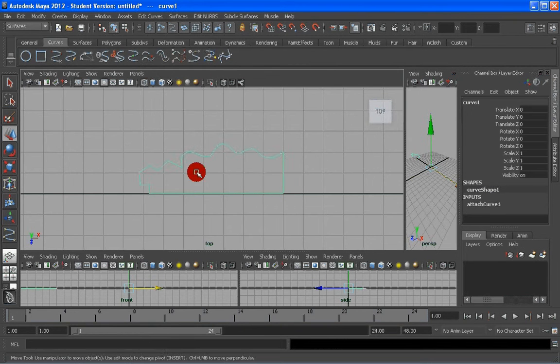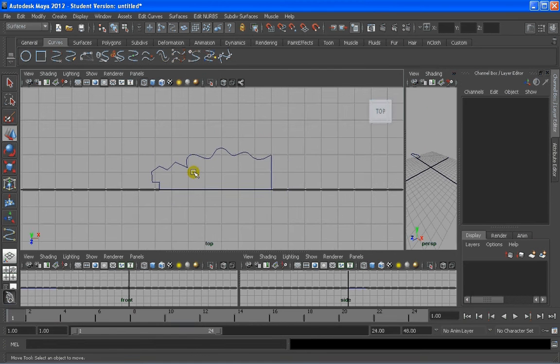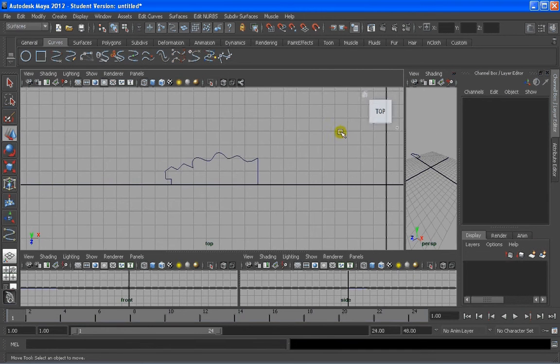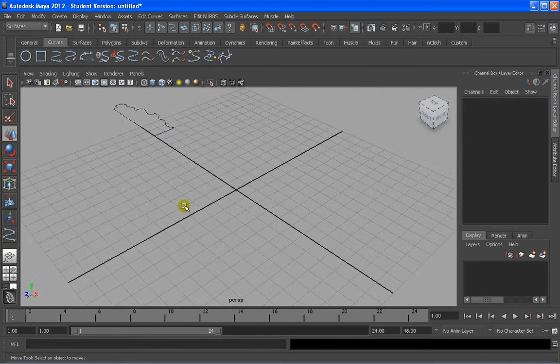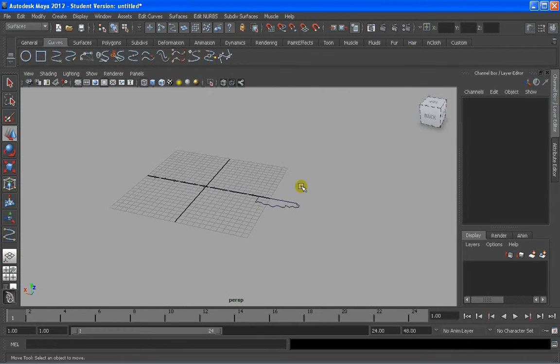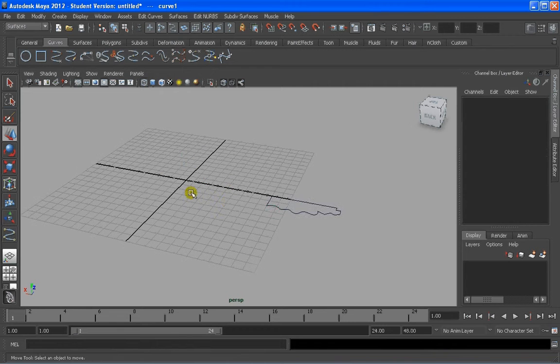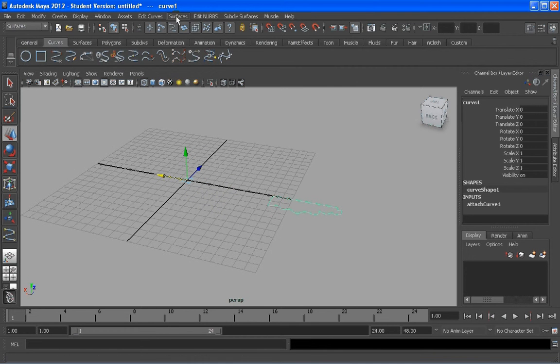Now, if you have any problem with that attach, it basically means that one of the curves has its ending on the opposite side. So just reverse one of the two, and it should attach correctly. I'm gonna go to the perspective, and I'm basically going to do the revolve in a very simple way, and you will see that it's going to give us a problem because of the axis of the revolve. If I select the profile or the section and I press surface and revolve, it does this thing.